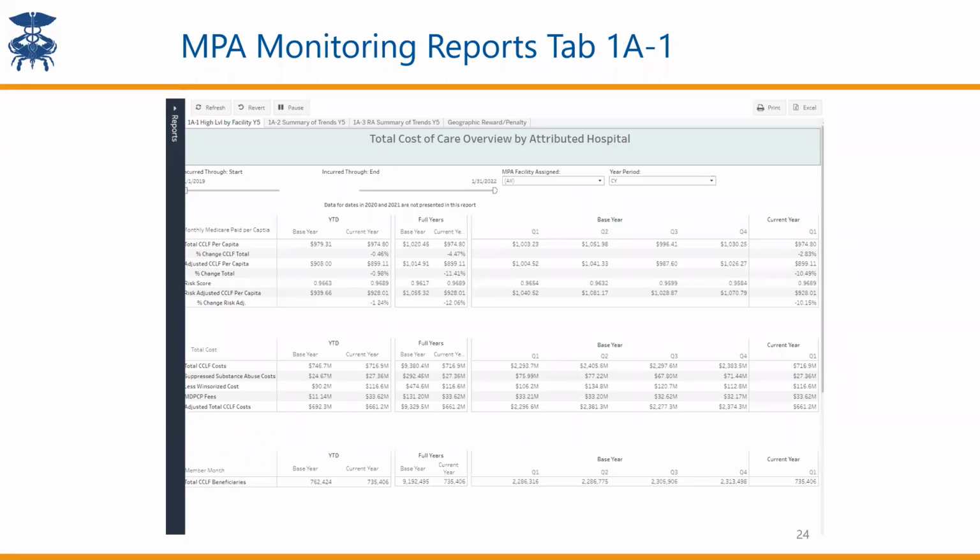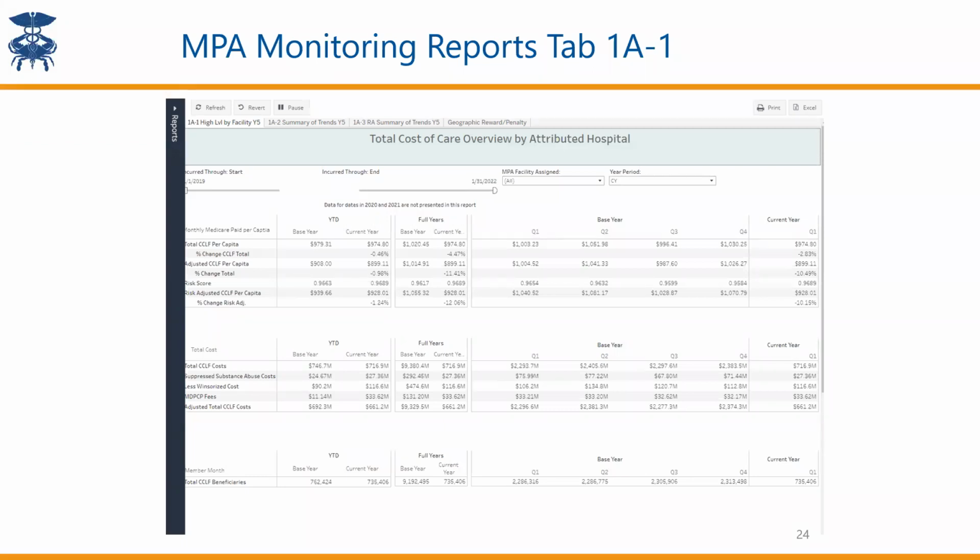So you have year-to-date performance comparison of the base year to the current year. Then you have the full year listed out in columns for the base and current year. And then you have the base year and current years broken out by quarter.